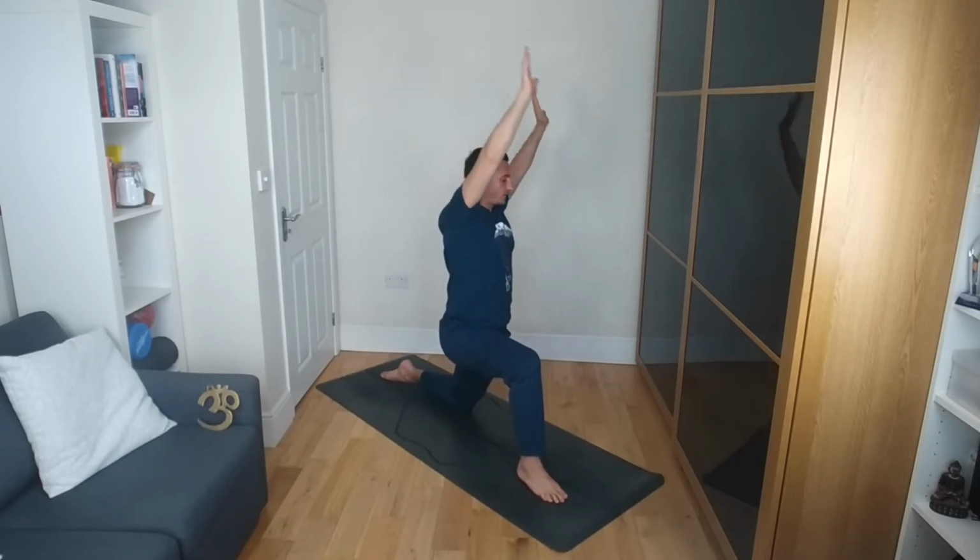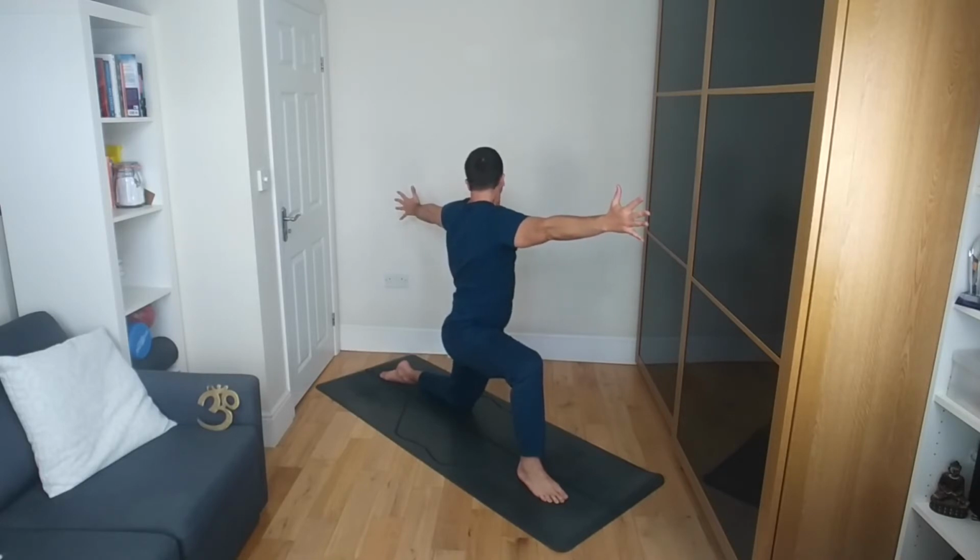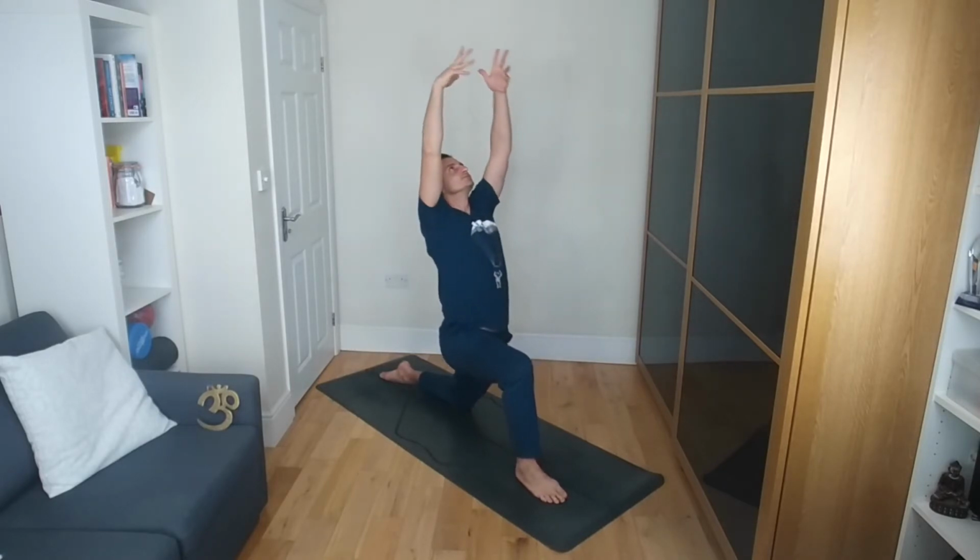Exhale as you turn towards the left, fingers nice and spread, as if you're high-fiving two people almost on the left side, looking over the left arm, remembering to breathe. Inhale and exhale. And inhale, both arms up.